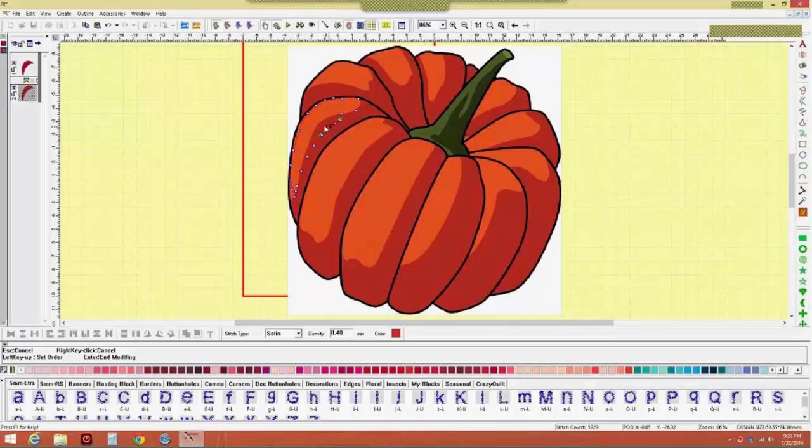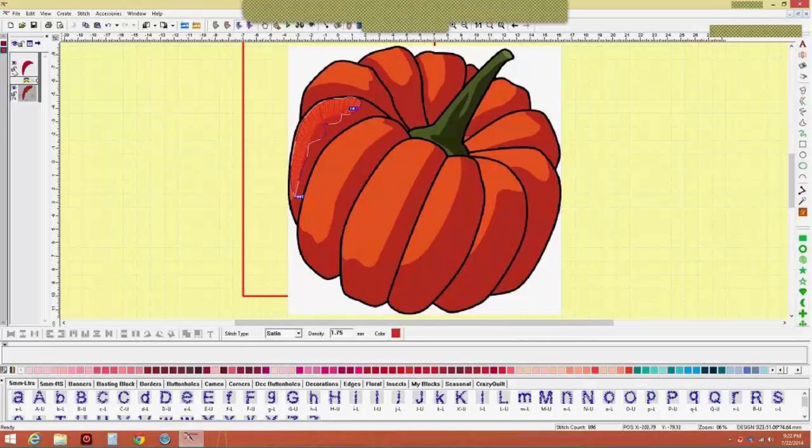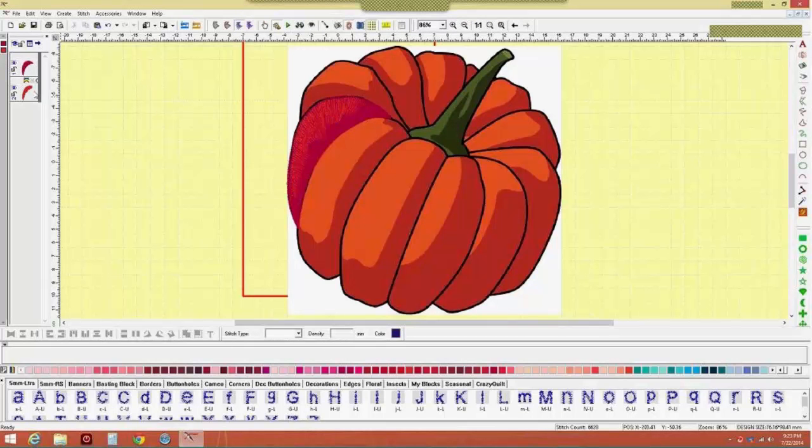You might even do some of these things. You just have to watch on a satin stitch that you don't cause someplace that would not be able to be formed, right? And then, of course, you would want to change the density. So, I'll make this 1.75. And what you end up with is, make this a little bit lighter so you can see it a little bit better. Make it pink. What you end up with is something that matches perfectly.